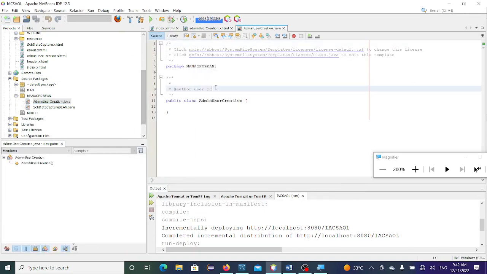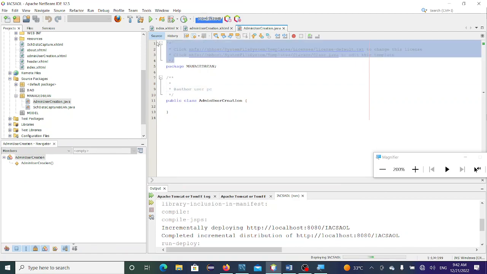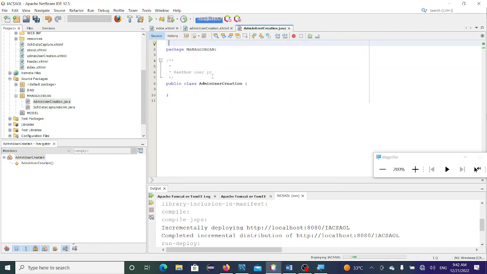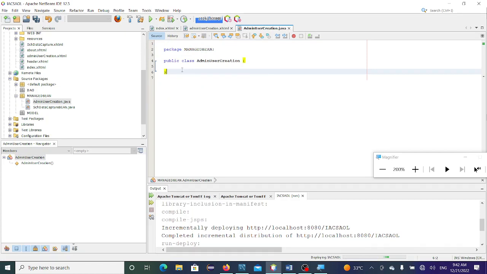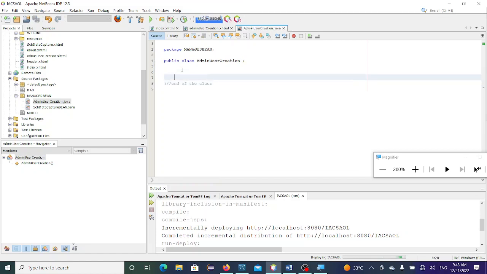This is the Java class. We don't need this. For this, I did not write the name of my PC. You can write something here, but actually we don't need it. If you want to document that, maybe we'll do it later. So this is the end of the class. This is where we write our functionalities for insertion of tuples.